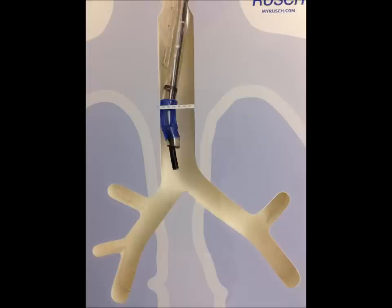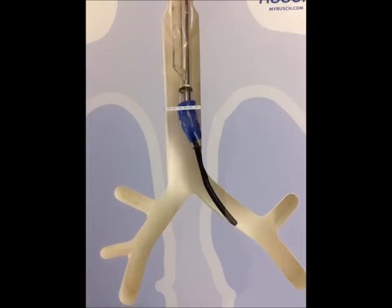That's an incredibly unusual operation for our hospital. You might get one of those every 5 years. It's usually a lobectomy, or usually doing something where you just need the lung down for a little bit. But anyway, go down the left endobronchial lumen, visualize the trachea carina, and from that point you can see clearly that the endobronchial and the fiber optic scope needs to go down the left. Visualize the bronchoscope moving down the left.